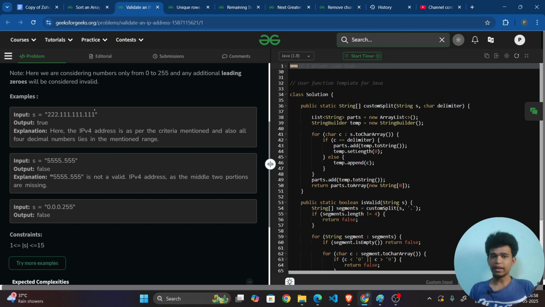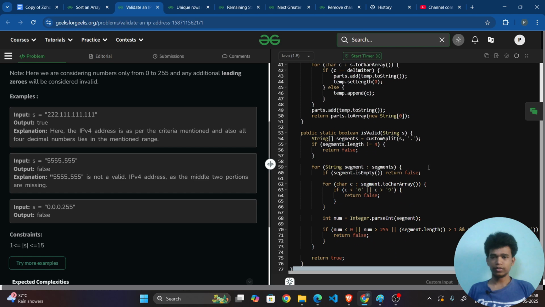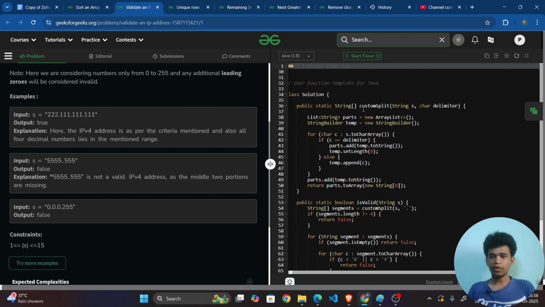When I am reaching the end, this last segment will be stored in my temp. That should be added. That's why I am appending the temp into the parts at last. And at last return parts.toArray of new String of 0. Fine. So this is for split, to just split based on the delimiters.